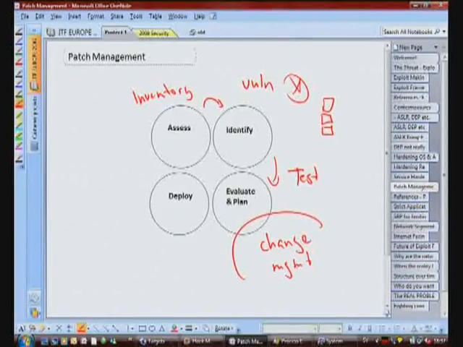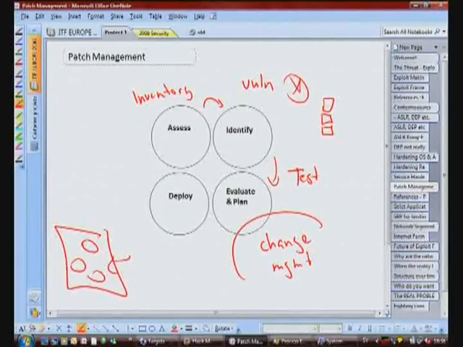Who has the last word? The system owner or the security department? Because there's one thing that the system owner might not know. Maybe he's the system owner of this particular application running on a big server that runs other distributed applications. He doesn't want to patch his application, but his application will affect the entire system because, like you saw in the first example, the entire system might be owned. So he will indirectly affect these other applications. And somebody needs to coordinate that, and that would be the IT security people who understand the impact. That's just something you might need to think about. What do you think?